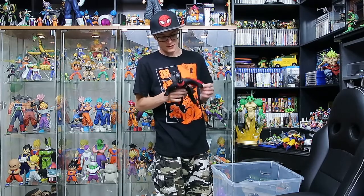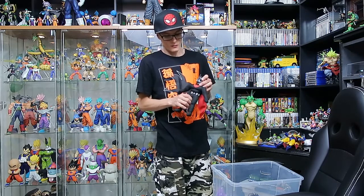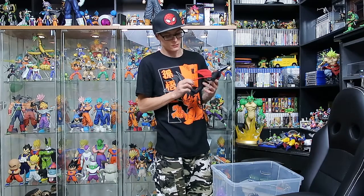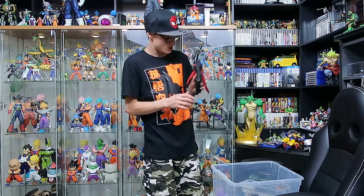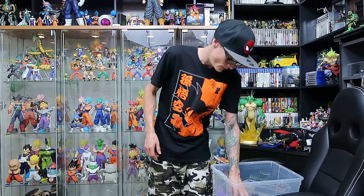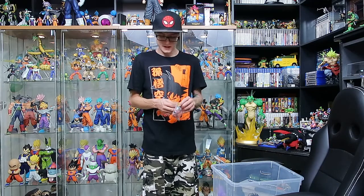I think I was like 13 when it started airing here in Australia, when we first got it. Not far off going into high school. I think it was just the holidays just before I went into high school, and I fell in love with Batman Beyond. So whenever I see a Batman Beyond figure I don't have, I go out of my way to try and purchase it now.